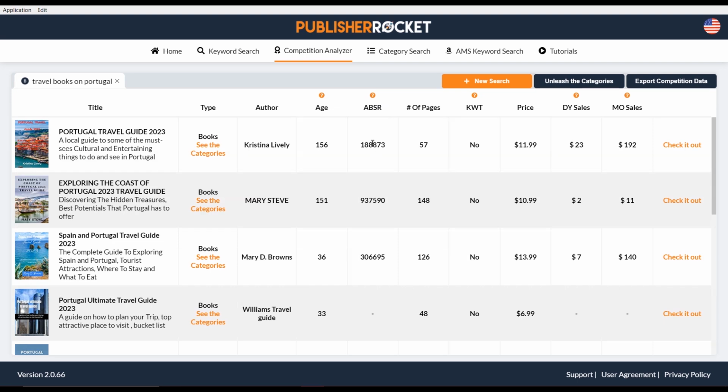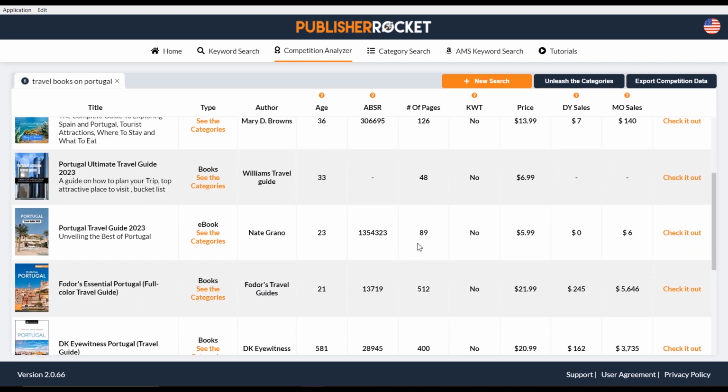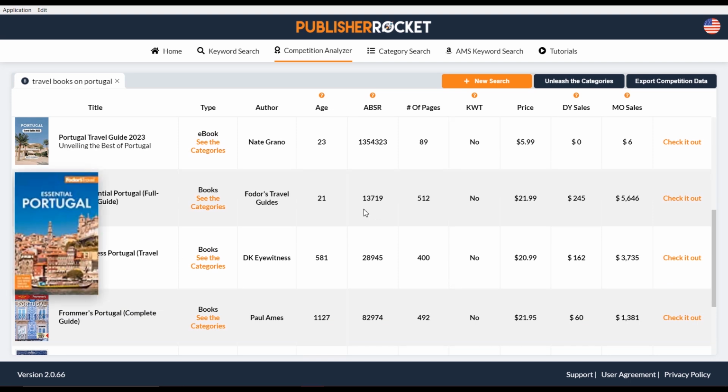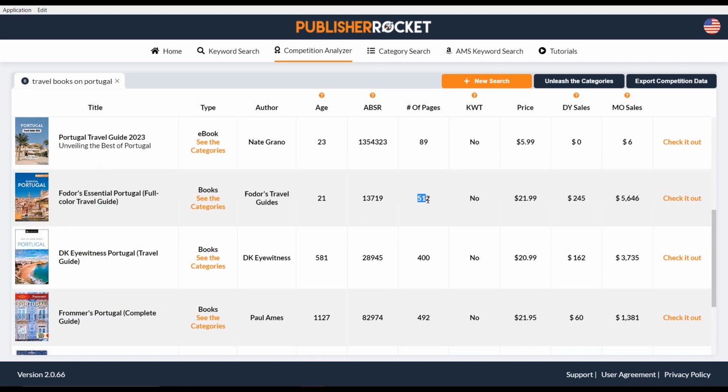So when you analyze the books, you have checked the age, the BSR. The lower the BSR, the better the book is doing. Now number of pages: when you see books with pages that are making sales, you want to know how many pages, and then find how you create something close. You can see Photo Essentials guide has 512 pages, and this one 400 pages. Now you must not make 400 pages, but you should know that your book should have substance, your book should have weight. Don't just create books that are slim to fight competition with people that have created extensively researched books. It's going to affect your sales.